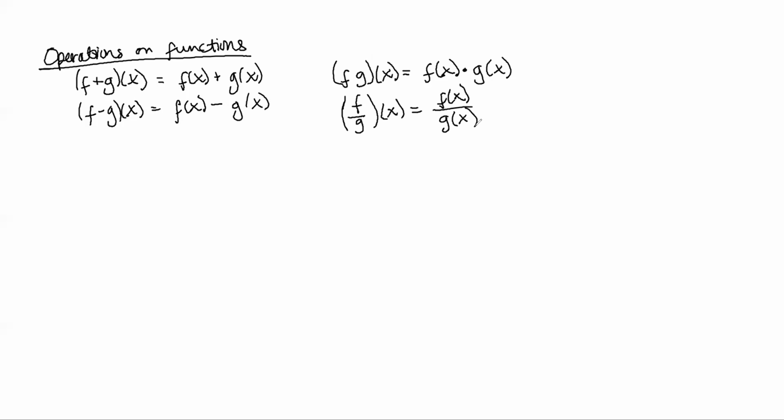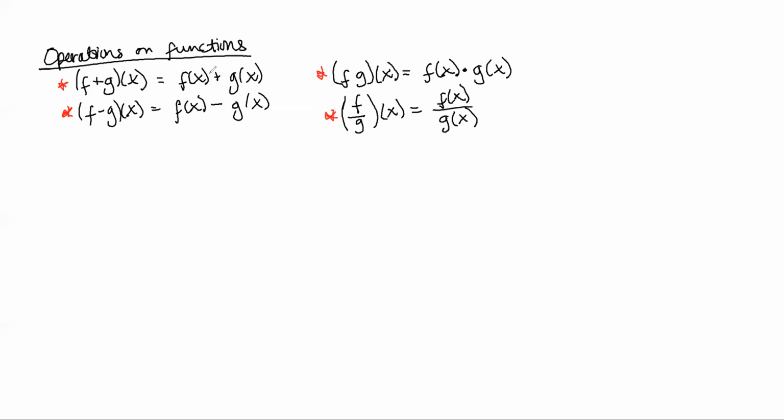And for this one, notice how the f is on the top in our original notation, and it's on the top of this one. The order does matter for division and subtraction. For addition and multiplication, it doesn't matter the order. So make sure you're just sticking to that order every single time. That way you won't mess it up on the ones where it matters.